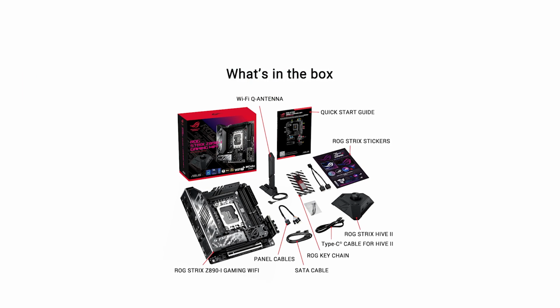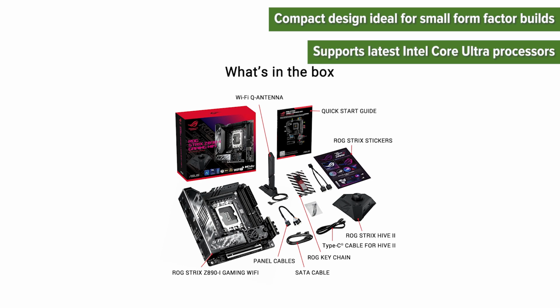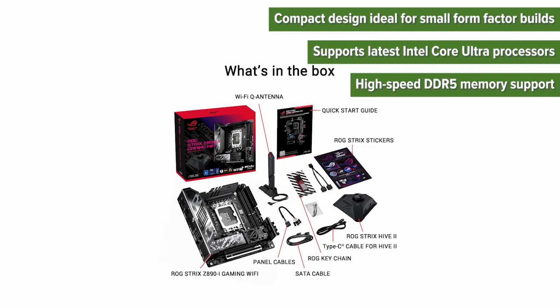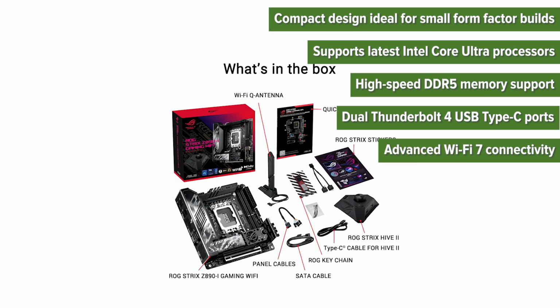Pros: compact design ideal for small form factor builds, supports latest Intel Core Ultra processors, high-speed DDR5 memory support, dual Thunderbolt 4 USB Type-C ports, advanced Wi-Fi 7 connectivity.